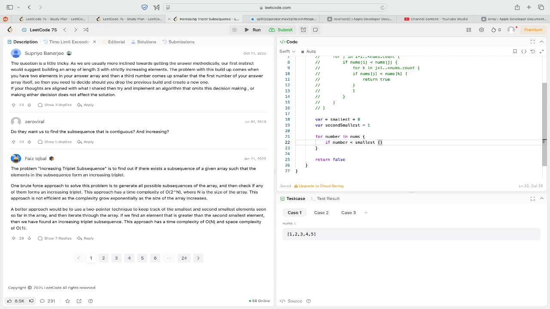If it is, we want to assign our smallest that number. So that's how we'll get our first number.